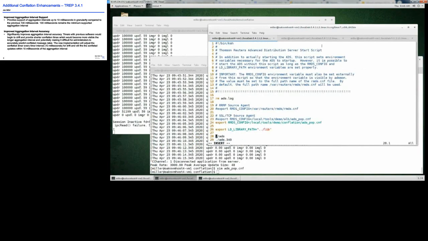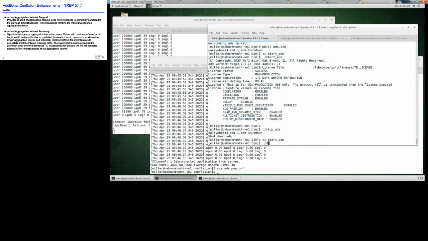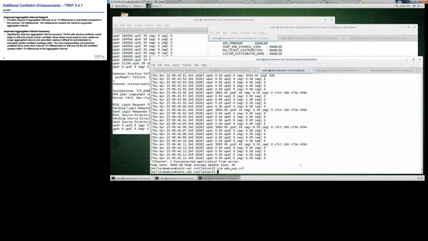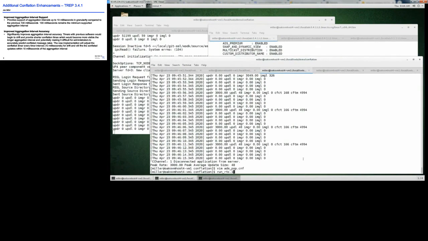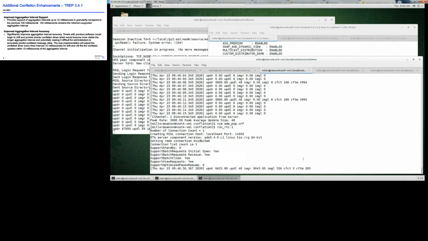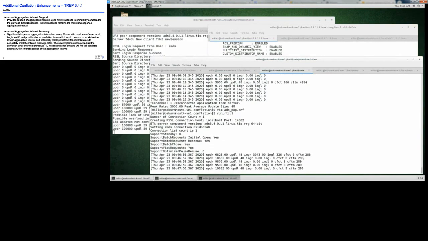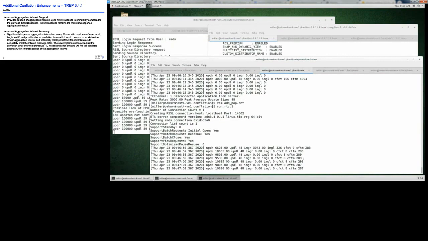And just flipping back to 340, I'm going to show you guys the previous behavior. What 340 is going to do is it's going to round down to 300 milliseconds. Again, it didn't support that granularity of 10 milliseconds. Same test case. I'm looking for 9,000 updates a second, right? 3 updates a second for each item.